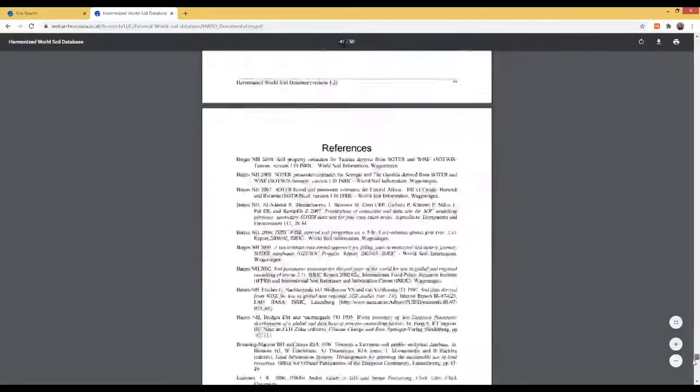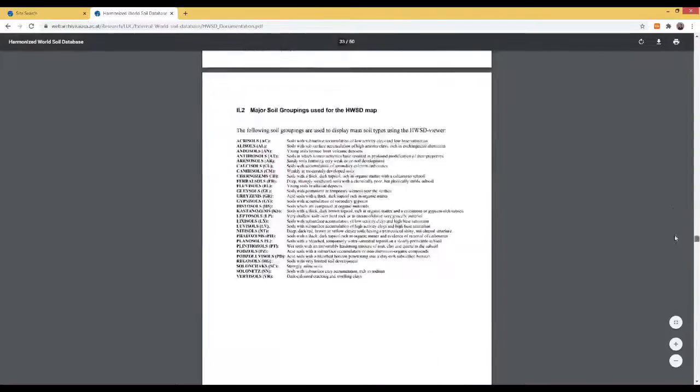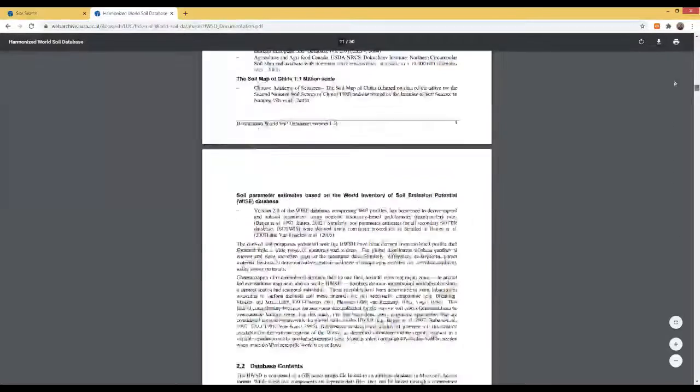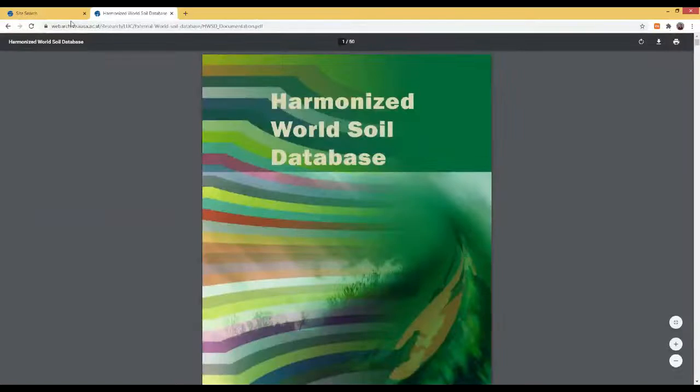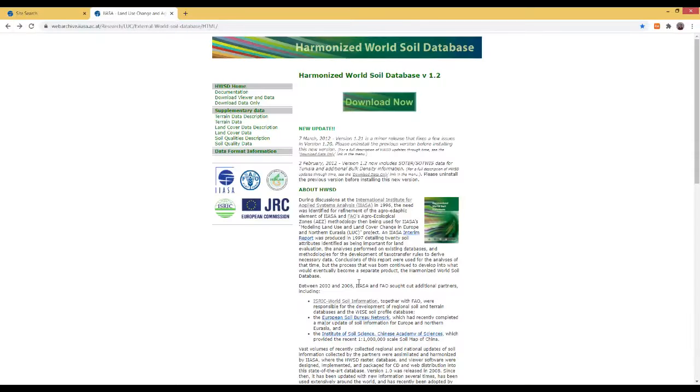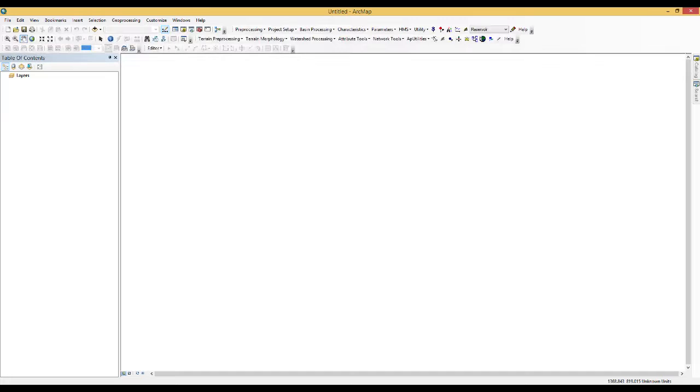If you want to see the details, you can download this report and see the details for the use of your work. Okay? So at this point, I will open the downloaded HWSD soil data.